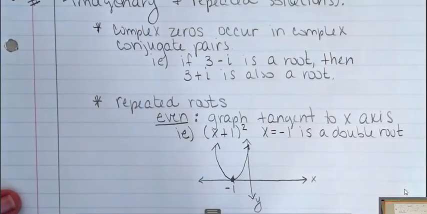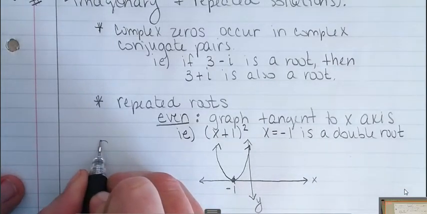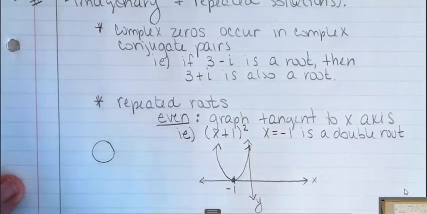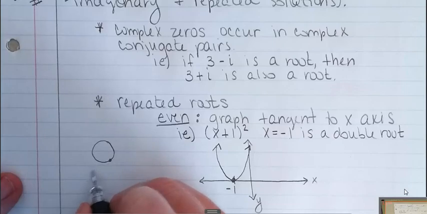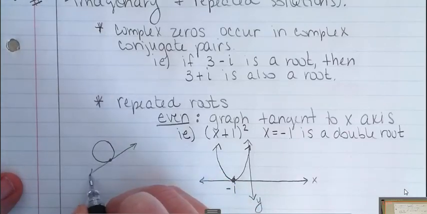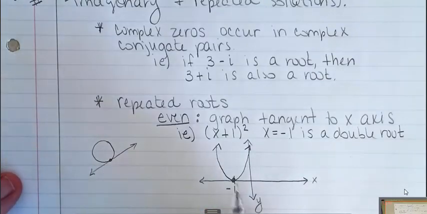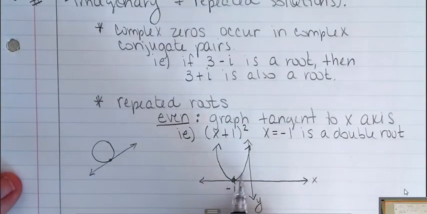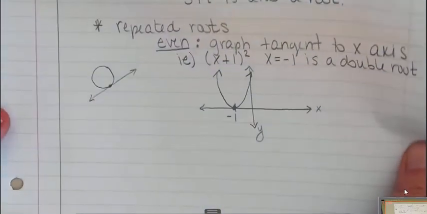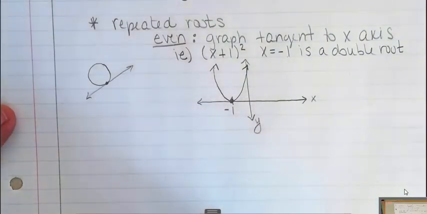Okay, so you've heard the word tangent before, and maybe that came from geometry, where we dealt with circles, and then we defined a line that was tangent by it basically touched the outside of that circle at one point. Okay, so tangent means that it's touching it at one point. It doesn't just have to be a circle and a line. So here, for example, it's the graph of this polynomial and the x-axis. So it is tangent to the x-axis. It touches it at that one root. Okay, so your point of tangency is going to be where your polynomial touches the x-axis.